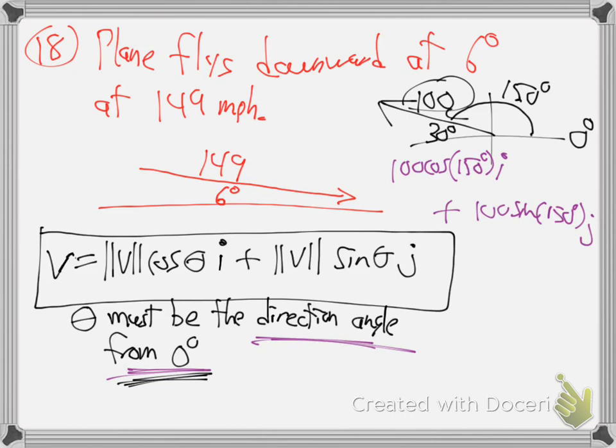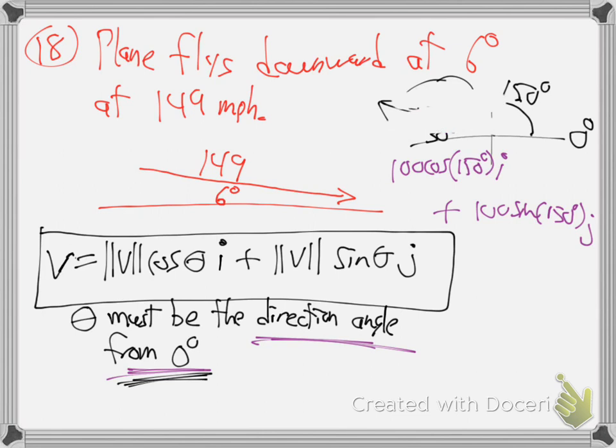So this is going to be your best friend, basically, in the rest of the course. We'll use a lot of this, and it'll be kind of the same thing over and over again. It can get really easy. Problems that look pretty hard can be made pretty easy if you just always remember cosine is sideways, like we've been talking all semester, huh? And sine is up and down, so it makes sense cosine is with the I, and the sine is with the J, and just make sure that angle's a direction angle, and you're all good.